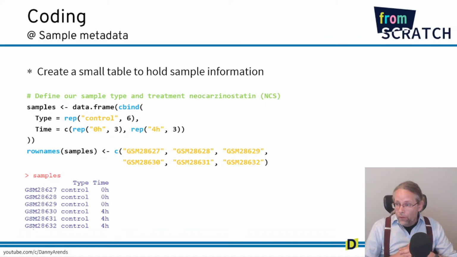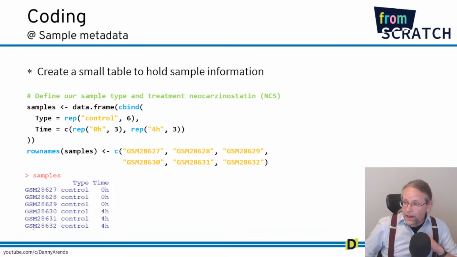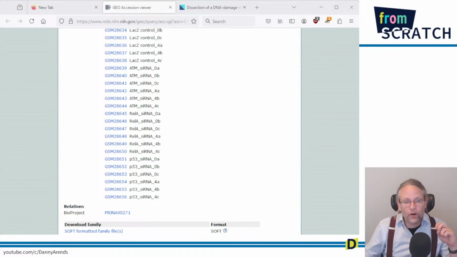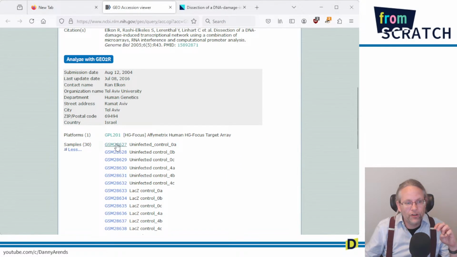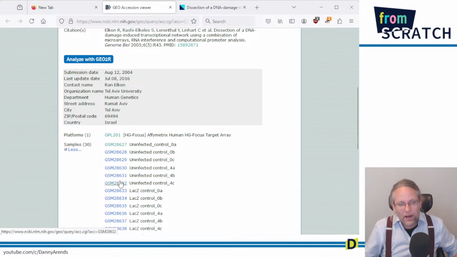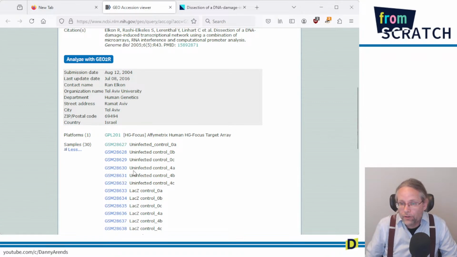So now we need to hold our data, right? Because we are looking at Gene Ontology, we're looking at GEO, right? Let's go back to Firefox. So when we look at GEO, we have all of these GSM names for our different samples, right? So we have 6 samples because we're only using the unaffected control. So I just need to use these names to download the data for them.